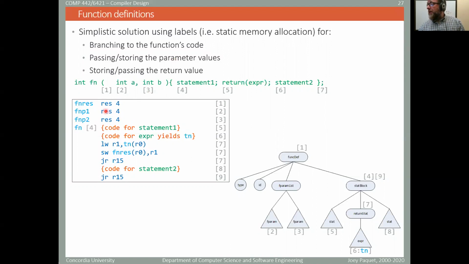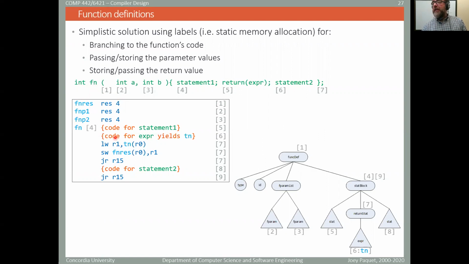So the first thing you do, as you see here sequentially 1, 2, 3, 4, 5, 6, 7, is the code that's being generated. First, fnres is a label that will be used to represent a memory cell that is used to store the return value of this function fn, hence its name fnres.